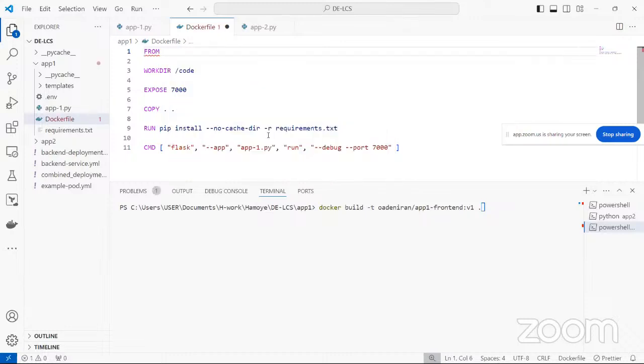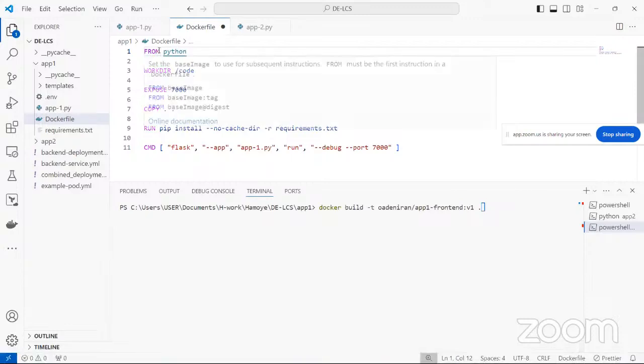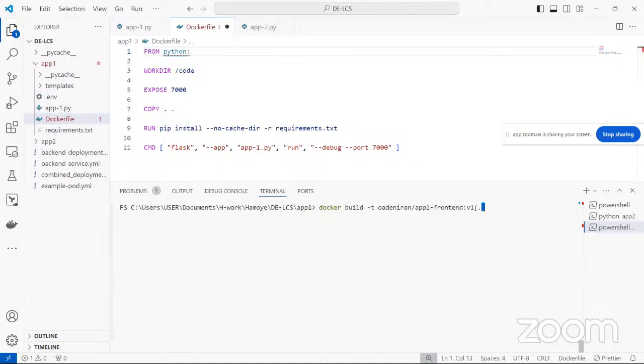The creators of Python also came up with a Python image for anyone that wants to create an app that is Python based. So if you want to create a Docker image where the main engine you are working with is Python, then you can use the Python image. And just like when we are creating our name, we have a version here. Every image you are going to be using has a version. So you can use version 3.9, 3.10, 3.11, 3.8, whatever version you know is compatible with whatever app you are working with. That is what you use.